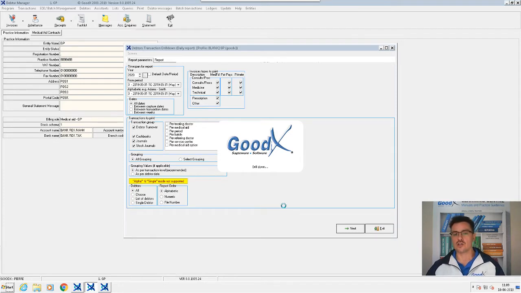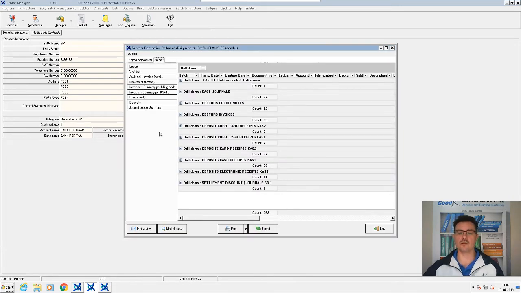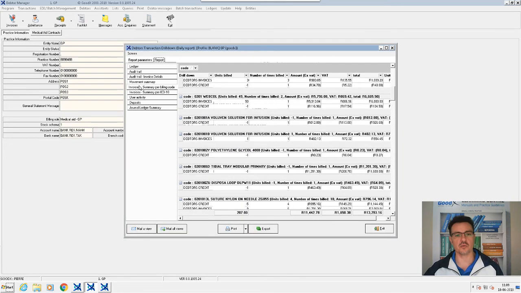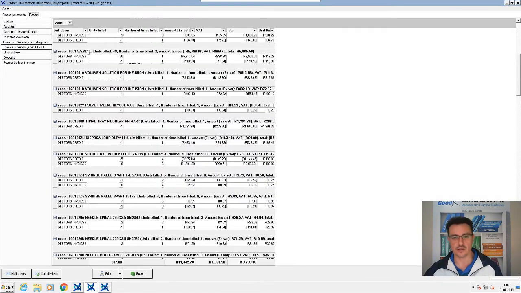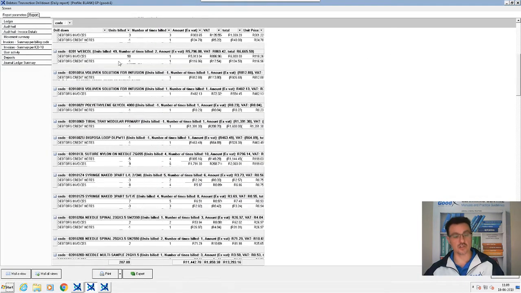I just want to show it again to you and compare it now to the second report I want to show you as well, so you can decide which one will be sufficient for you. So please go look at both reports. My actual focus is the last report, but I just want to show you there is an invoices summary per billing code report here. And the idea here is it shows me that invoices that I've generated to the credit notes, so in a total of 49 units, and the total value of this is 6,600 in the system.